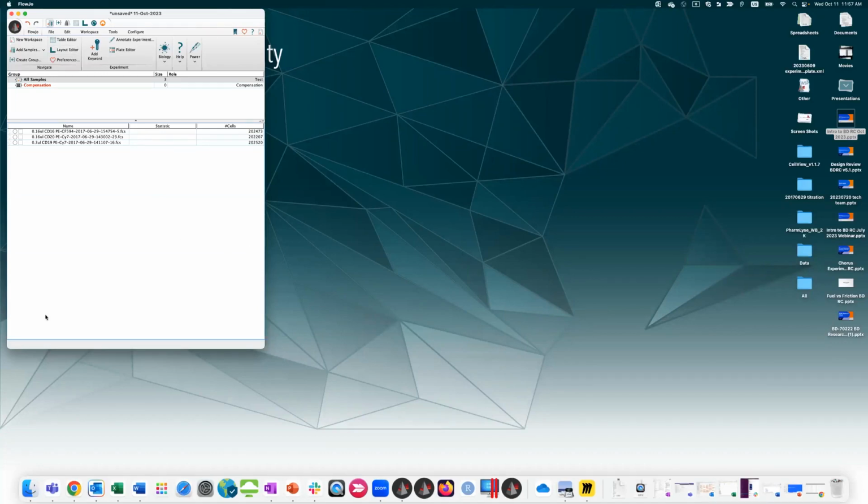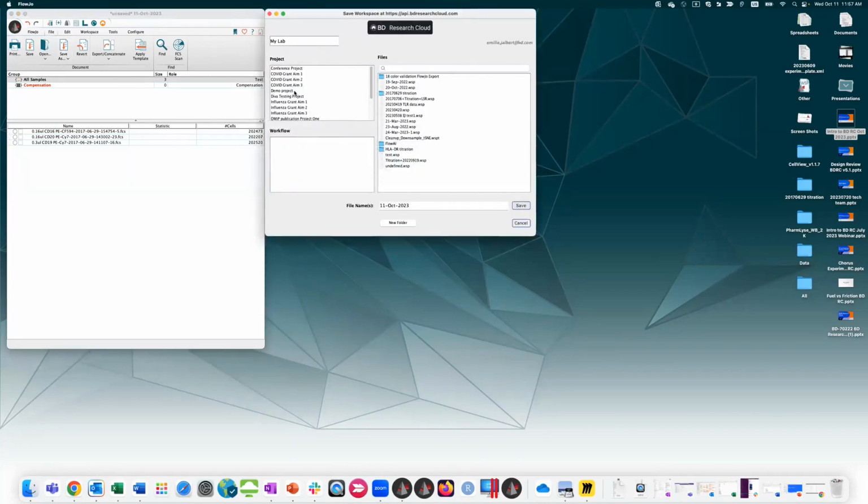Similarly, if you've already performed analysis and the files are local and you have not uploaded them yet to BDRC, you can do that as well from FlowJo. So in this case, I would just do File, Save As Workspace to BD Research Cloud. So just click this. Again, the same little window will pop up to ask me, where do you want to save it within BDRC? I would then select the organization, the project, and the right location.